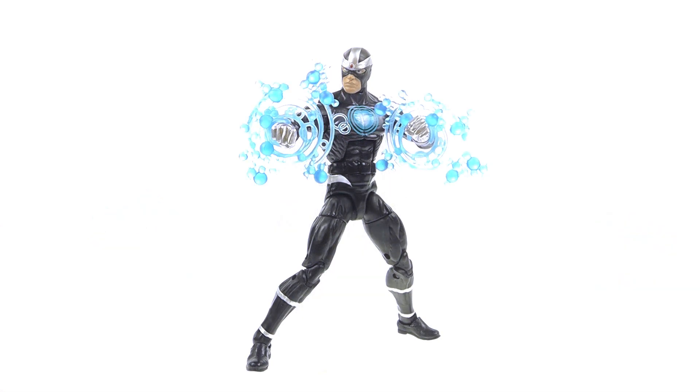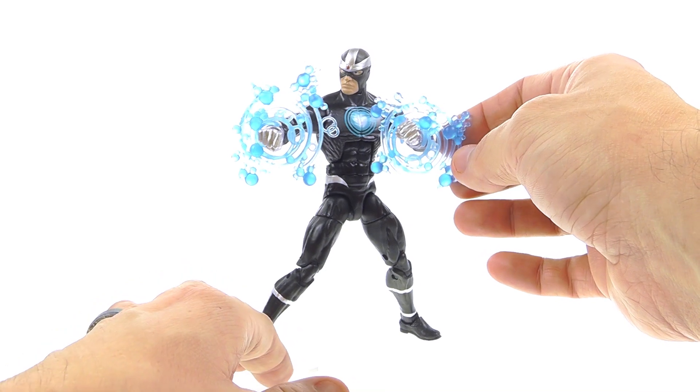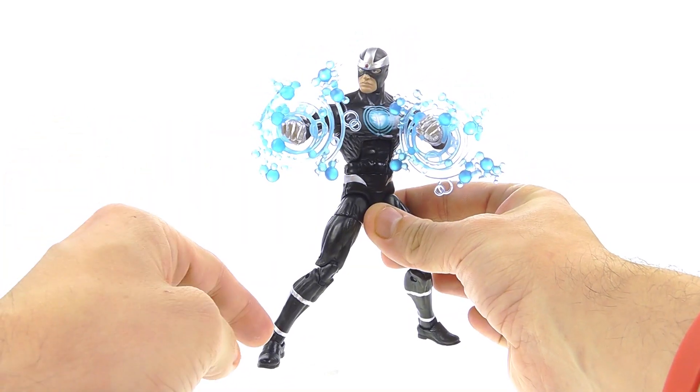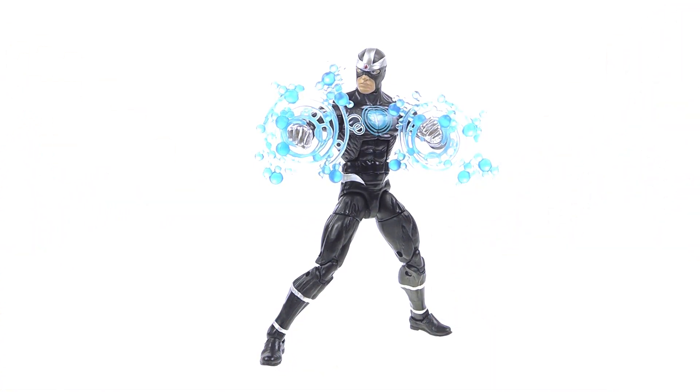Overall, a very simple figure, but he still looks really good and does a nice job capturing that Havoc look and feel. The one thing I don't love are the clasps on the energy effects — you kind of have to put them on the cuffs to get a stable lock. But even so, the paint is simple and he still came out really nice looking. While having a more modern look, this figure does a great job homaging that original outfit for Havoc. He's deceptively simple but displays very nicely. Havoc and the rest of the X-Men from this wave are in retail stores right now, so good luck and happy hunting.